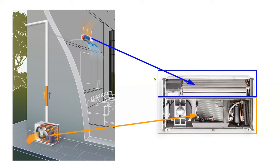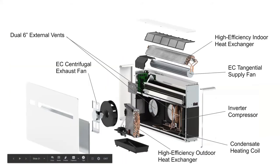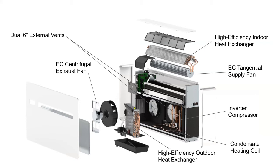Here, you can see our unit in exploded view, and I'll just point out the most important components. Here we have a super high efficiency heat exchanger coil on the inside of the unit, sitting in the outdoor component, but sitting inside the home. Here is our inverter compressor. Here we have a condensate heating coil. This is actually very important, because when the compressor runs in reverse cycle and it's giving heating, in cooling mode, the condensate is hot. In heating mode, the condensate is cold.